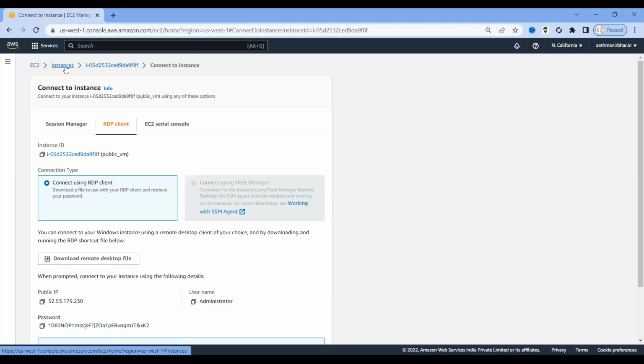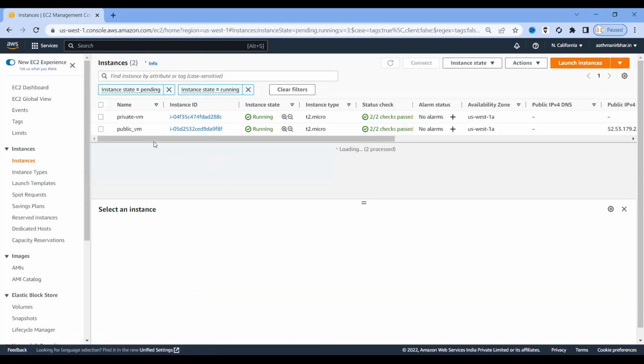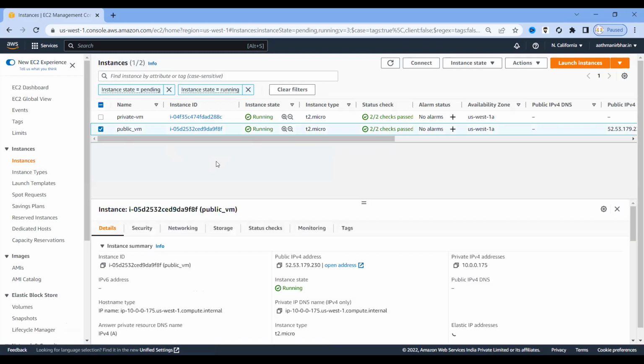So what we will do, we need to log into this public VM. I have already downloaded my public VM RDP file.